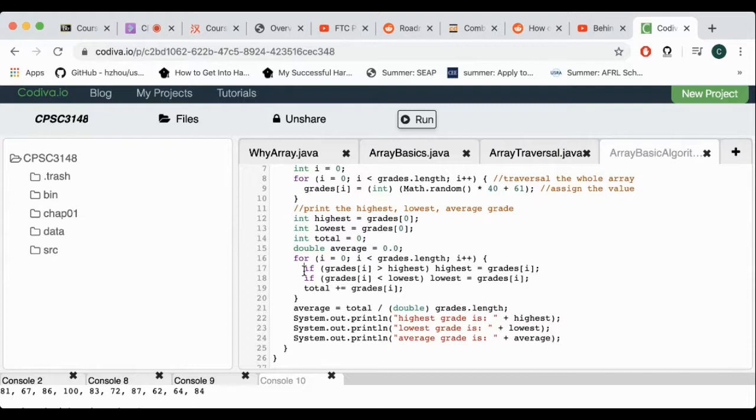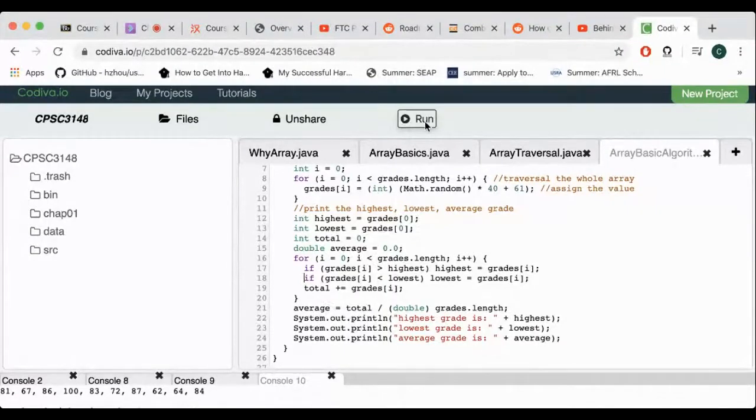And pay attention here that I'm using both ifs, it's not if else, because checking the highest and checking the lowest, I need to do both checkings. It's not exclusive. And then I will add every grade to get the total grade. Then for the average, the total grade is divided by the total number of students in the class, and that's my average.